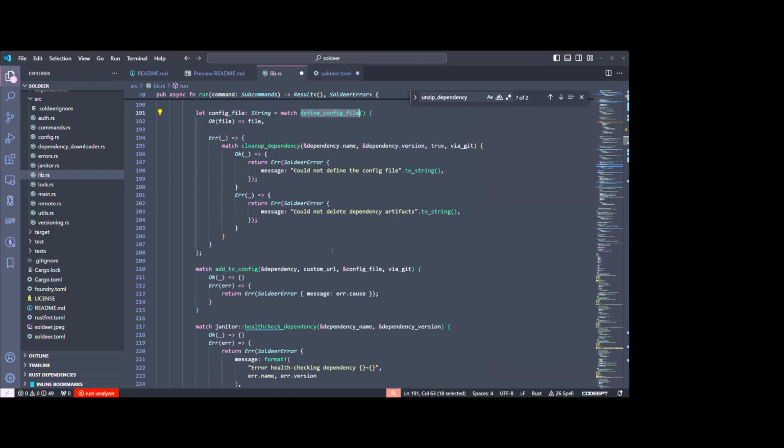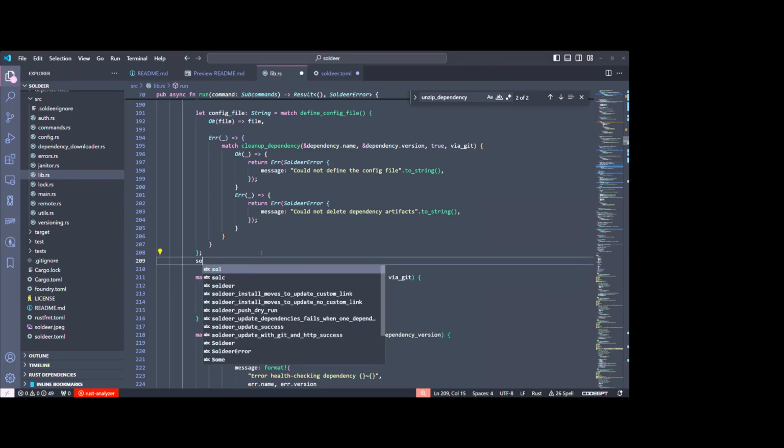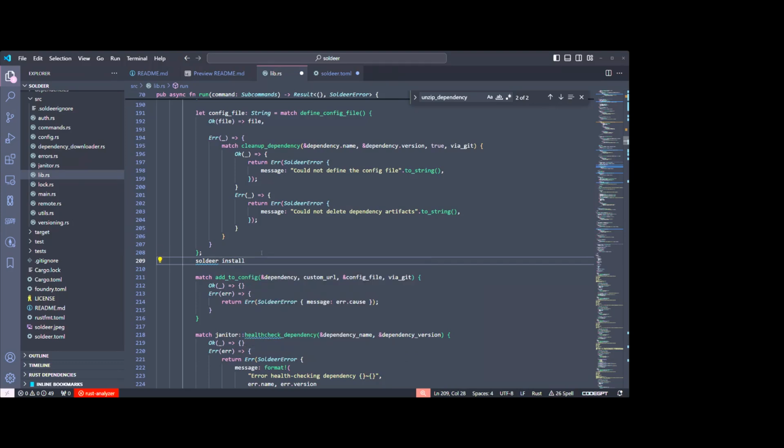Now, once we define the config file, we add it to the config file. It's very important to add it to the config file because we want it to be shareable. So that means if in the future I want to say, okay, my project uses the following dependencies, I can just share my config file, and then one can just perform something like soldeer install or soldeer update, and that's it. All the dependencies will be installed and added to your path.